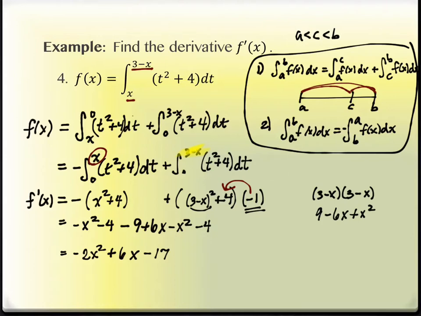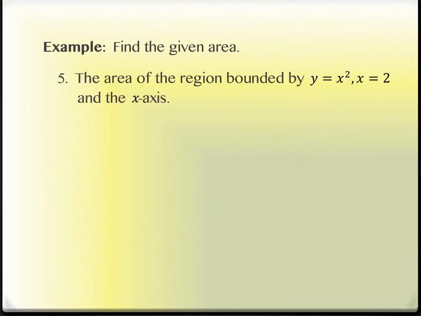Couple more things in this section. We're so close to done. It's scary. All right. On this one, the problem is actually much the same as the earlier ones we did in class last time. It's simply not giving us the equation set up. It's asking us to set it up ourselves. So this one talks about finding the given area. It wants the area of the region bounded by y equal x squared and x equal 2 and the x-axis. So you guys know what all of those equations look like, and you're just going to draw them all on the same graph and see what's bounded. So bounded means trapped. Okay, what's trapped? Where is the space trapped? What is the integral I can set up to show that?